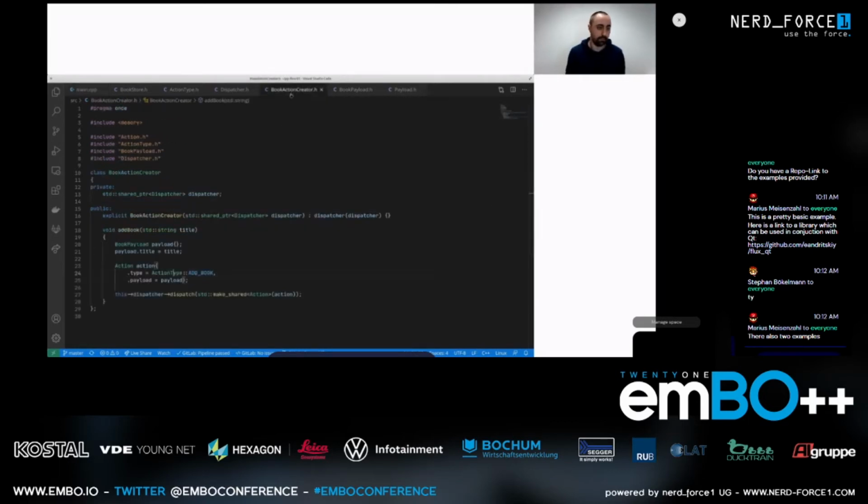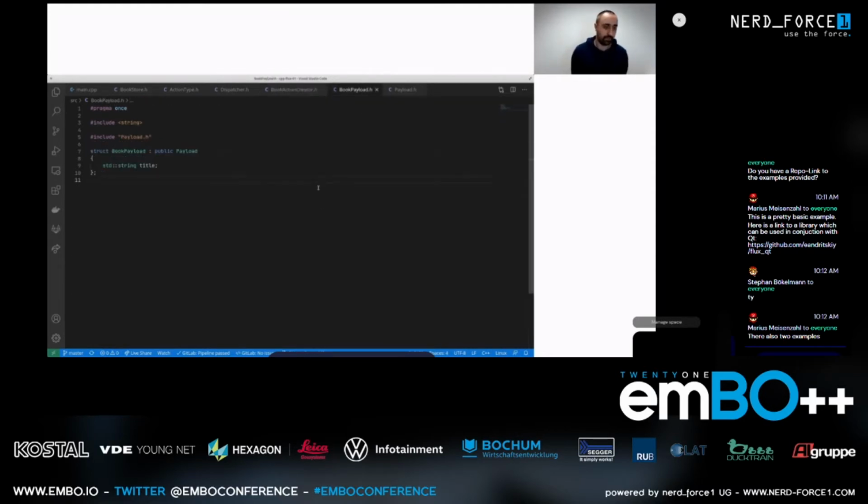So this is a book action creator. We see here in the add book method that we can pass over a title in the form of a std::string, then create a book payload, and then we set the title of the payload to the parameter that was passed over. Here's the book payload struct.